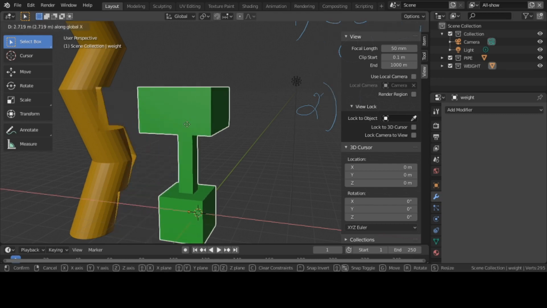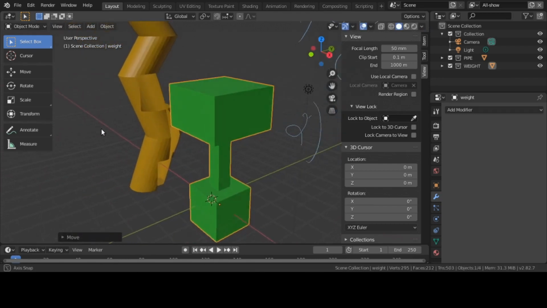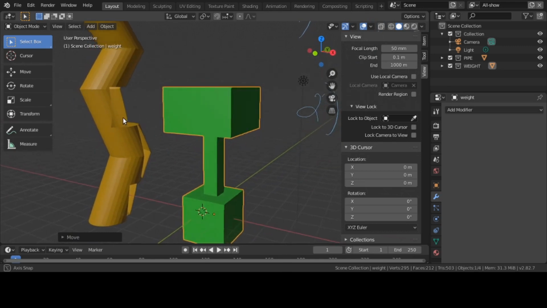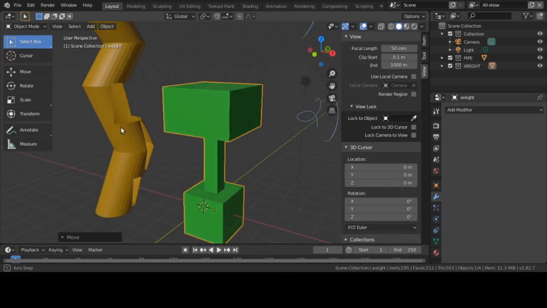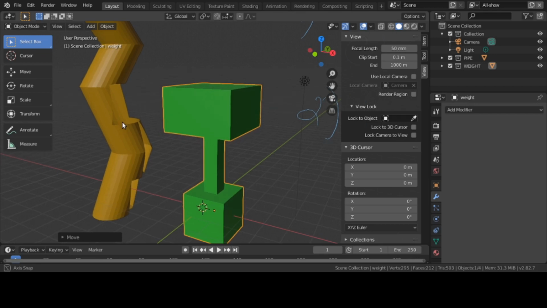G X. Like I said, I cannot help it because it looks like this. Like, this is an intersection right here. That's an intersection. There was no difference, so I guess it was an error in the Boolean modifier. I can't help that. But regardless, let's go back and see how it looks in edit mode.